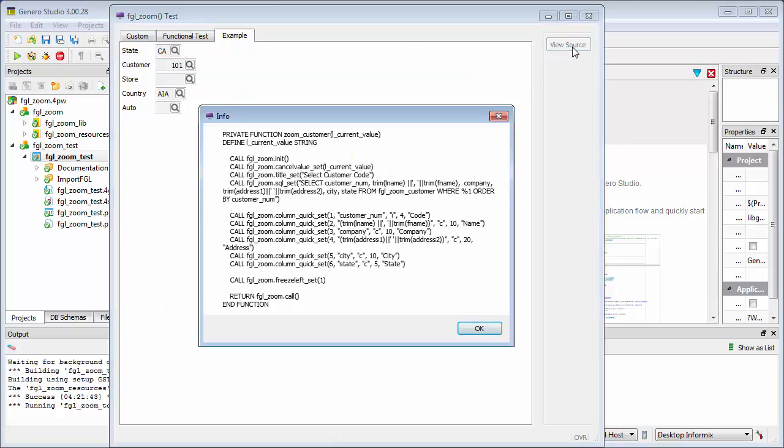And here is the unique code for the zoom window for customer. Ruben's dynamic dialog example demonstrates a dramatic reduction in source code, as well as a consistent look and feel for zoom windows in an application. This translates into increased profits as these applications take less time to develop and maintain.